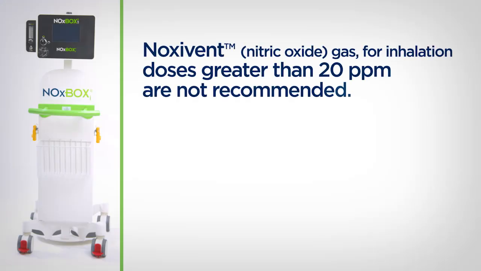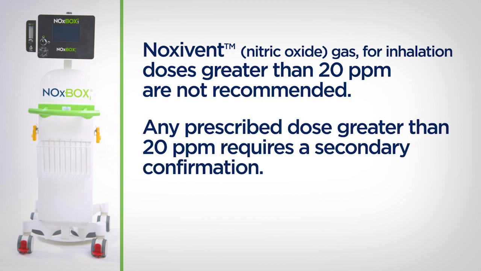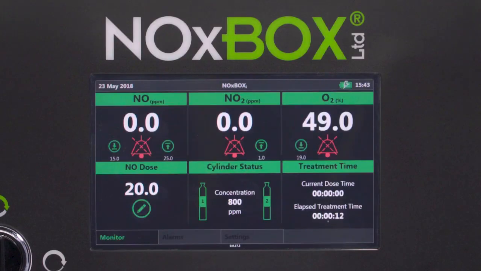NOx event doses greater than 20 parts per million are not recommended. Any prescribed dose greater than 20 parts per million requires a secondary confirmation. A screen will appear, prompting the user to confirm the dose. Upon final confirmation of the dose, the main therapy screen returns, displaying the new dose concentration.